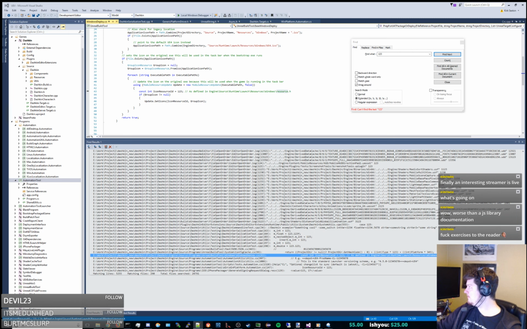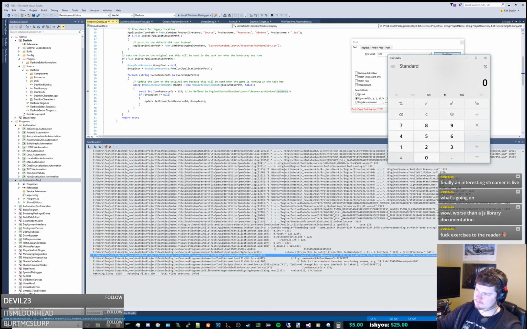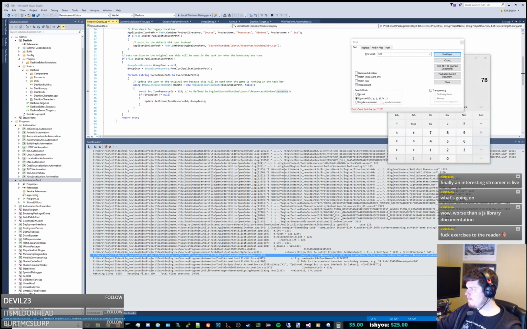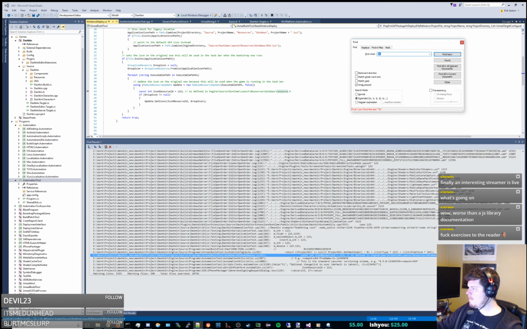Because it's just that this ID icon game UE4 translates to that. I don't see anything else here.